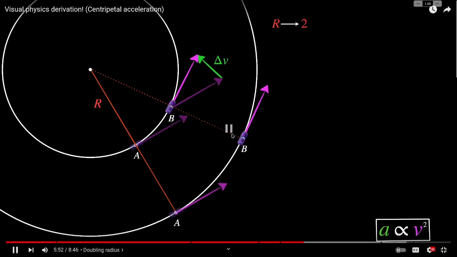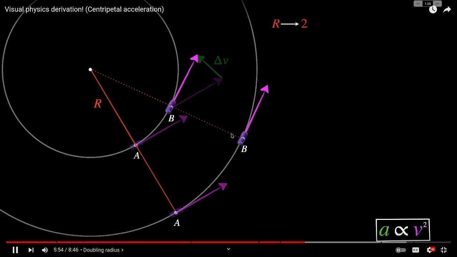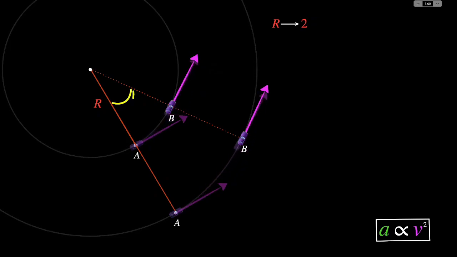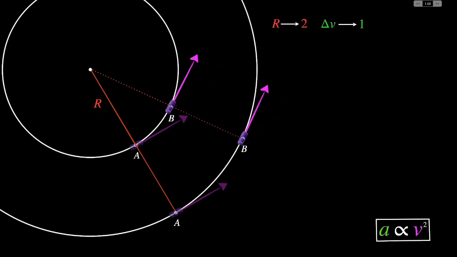All right, because the car is traveling through exactly the same angle as before, what we find is that the velocity vector is also turning by exactly the same angle as before, which means the change in the velocity, delta V, would be exactly the same as before. So since delta V is not increasing, we can say the increase in delta V is just 1. It increases 1 times. So we can get rid of delta V. We don't have to focus on it because we know delta V is not changing as we increase the radius.